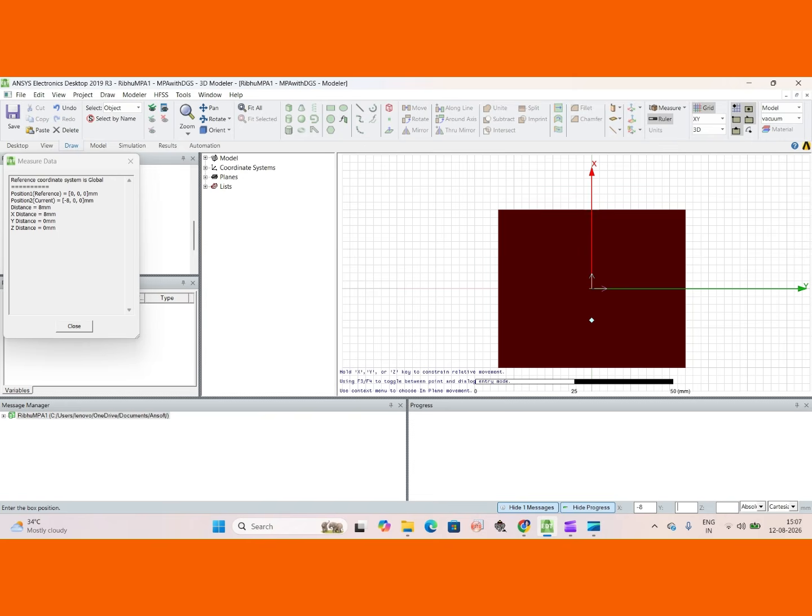Y I can also take minus 4, and Z I can take 0. Then dx will be, suppose, 16, because the x value we have started from minus 8, so I can take 16. Dy I can take minus 2, suppose, and dz I can take 0.01.